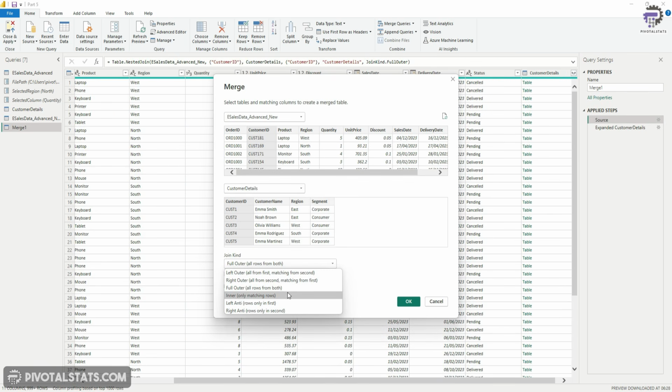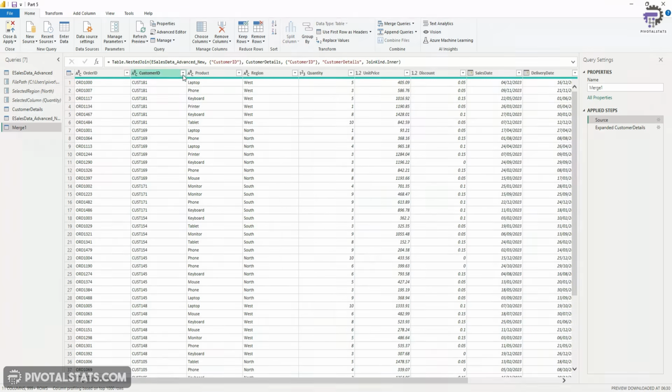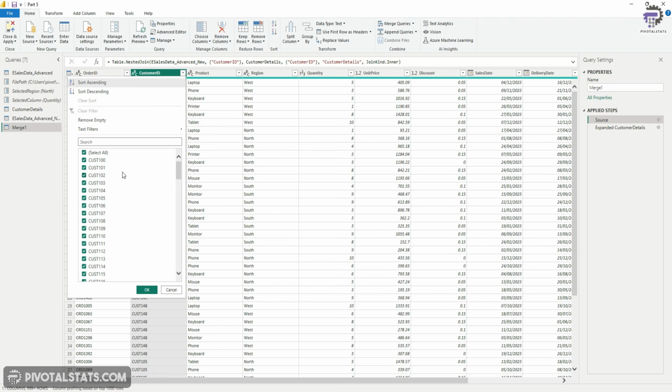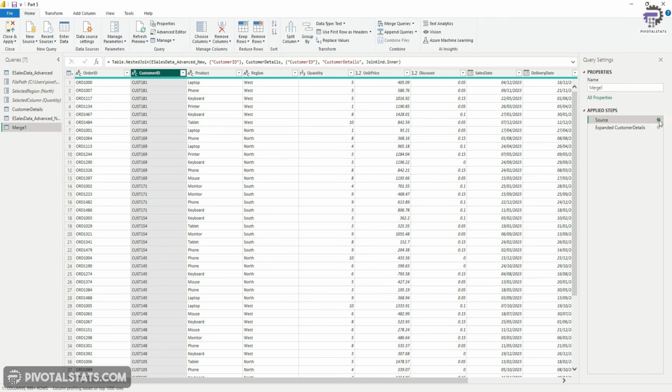The next one is inner join, which means only the matching rows between both of the tables. Now this will fetch the same results as my left join in this case, because if you remember, my customer ID in the second table is an exhaustive list. So everything from the first table exists in my second table. So even if I do an inner join, it will still fetch me the same records as my left join. Okay. So if I select the customer ID here, load more, I will not find any null values. All right. Go back to the source again.